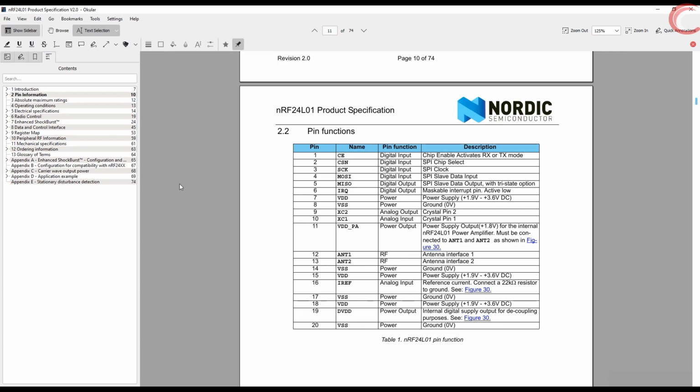We have the pin description here. We have the CE pin, which is a digital input. CE stands for chip enable, and it will be used to enable or disable the device. This pin is an input to the NRF, not the microcontroller. It will be an output from the MCU, and an input to the NRF. Then we have the chip select pin, we have clock, MOSI, and MISO. And finally the interrupt pin, which we will not be using today.